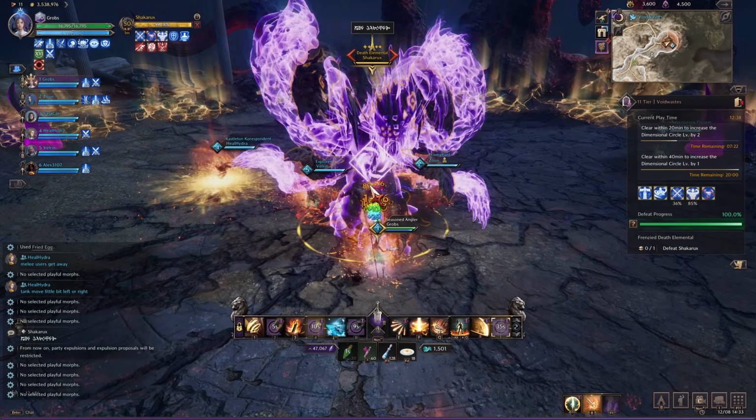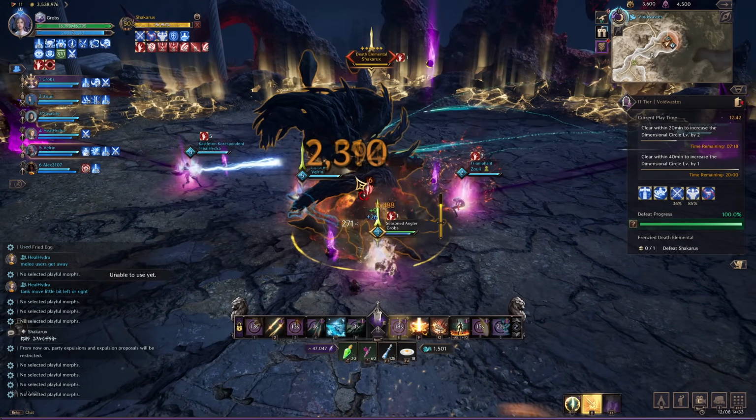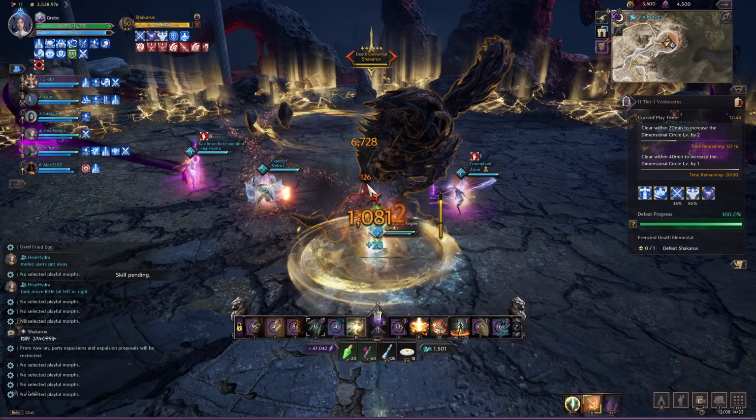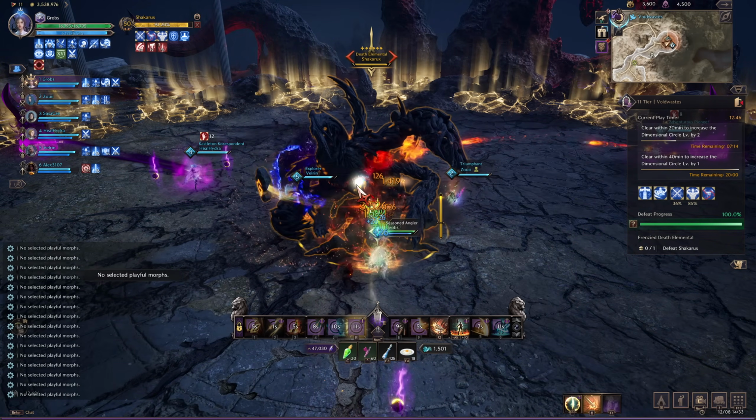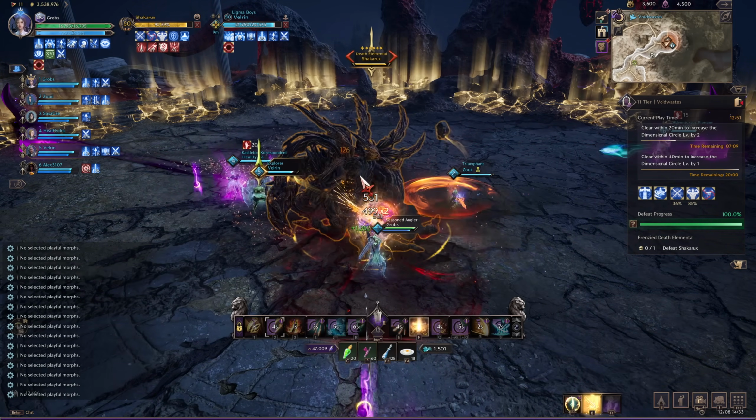So the rune system just came out, and with that we got a lot of new possibilities for our builds. For PvE there is a completely broken way to boost your damage right now. I think everyone needs to understand it, otherwise you will have a huge disadvantage.